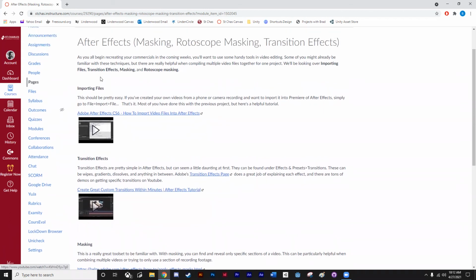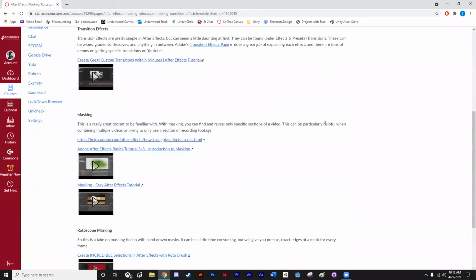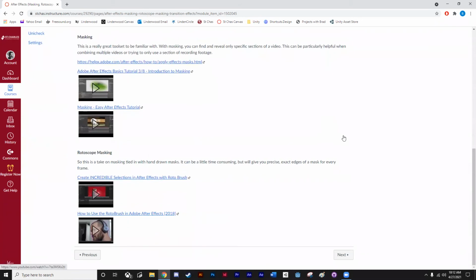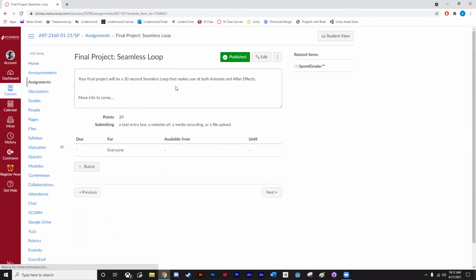So importing files, you should all feel pretty comfortable with that by now, but here's a brush up as well. Importing files, transitions, masking, rotoscope, this kind of stuff, it's refamiliarizing yourself with it, because these are going to be some helpful tools whenever you start working on your final project.